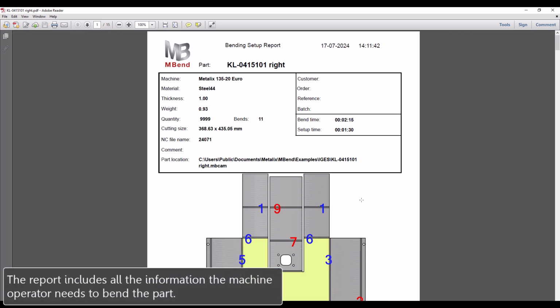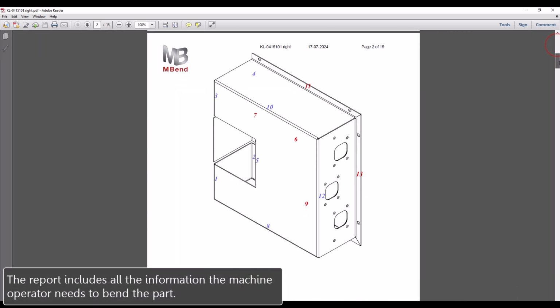The report includes all the information the machine operator needs to bend the part.